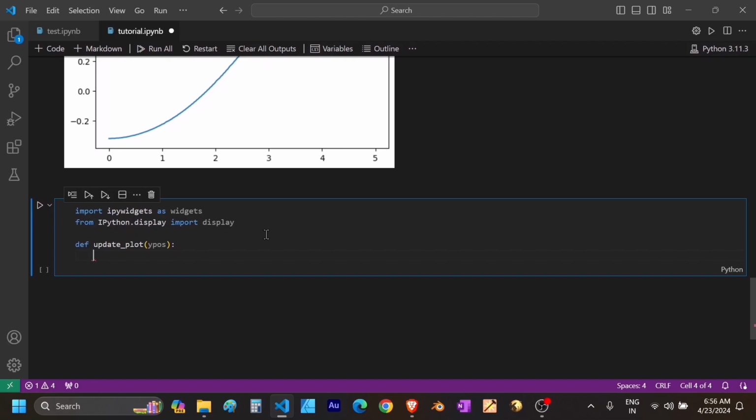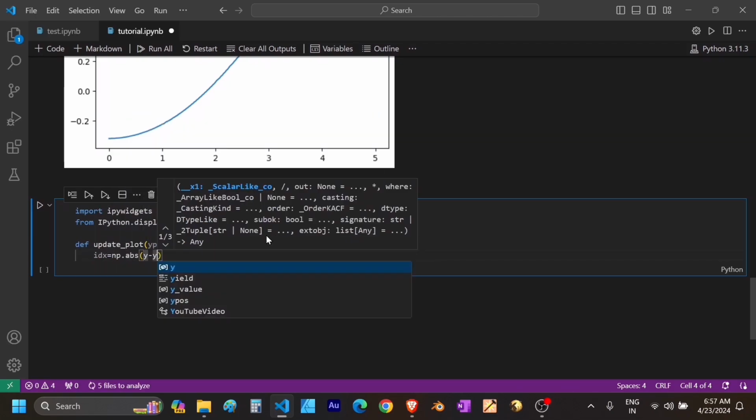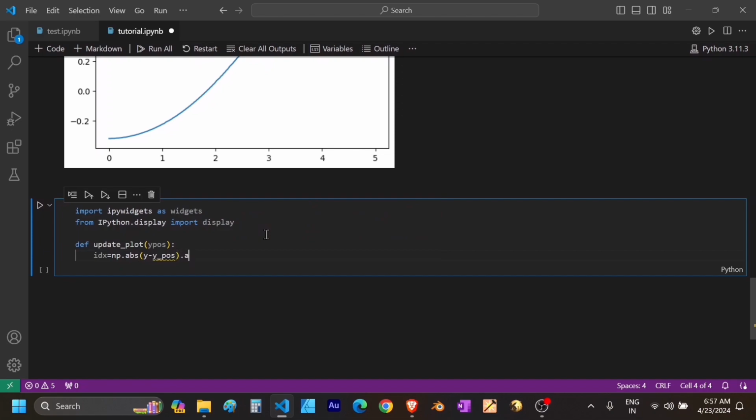As before, let's find the index of the closest y value to the current slider value. Let's clear the previous plot. So let's create a figure with two subplots arranged in a single row.